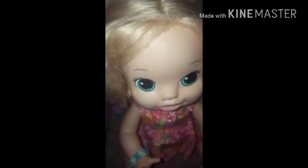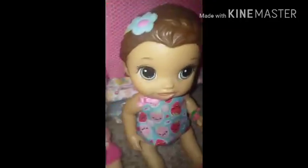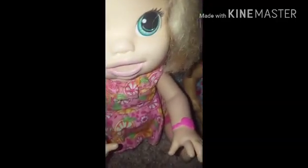You all need three Play-Doh colors and one plate. A bowl, if you have a younger sister, because I'm going to smash hers up a little bit for her to be able to eat. Yeah, let's get to it. Alright, we have black Play-Doh, green Play-Doh, and pink Play-Doh. That's all we'll need.